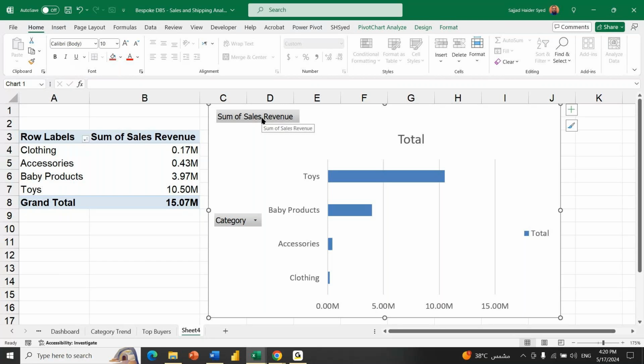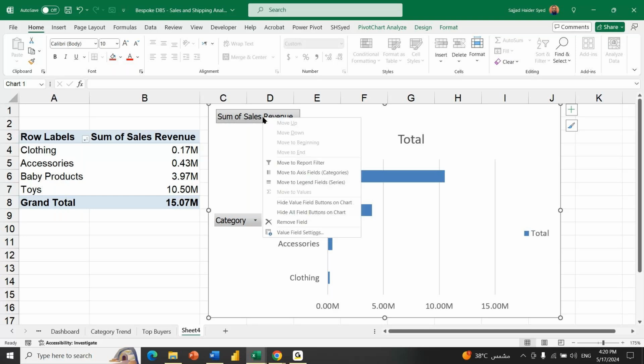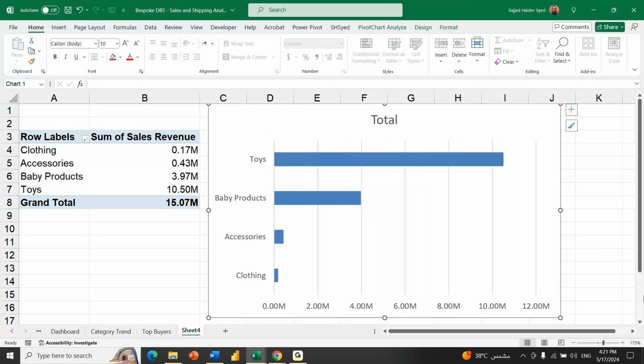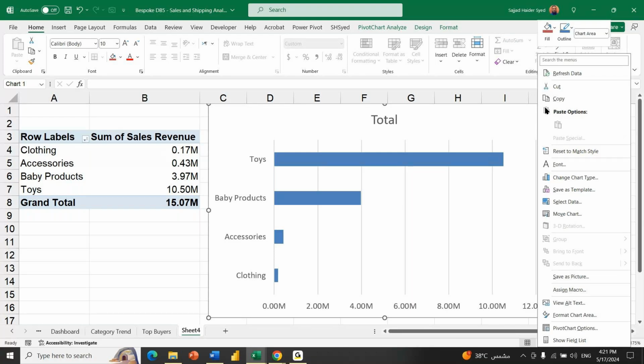Now I want to hide these interactions, so I'm going to hide all the field buttons on the chart. Those field buttons are gone. This total I don't need on this chart, so I'm going to delete it. And I'm going to cut this chart now and put it on my dashboard.